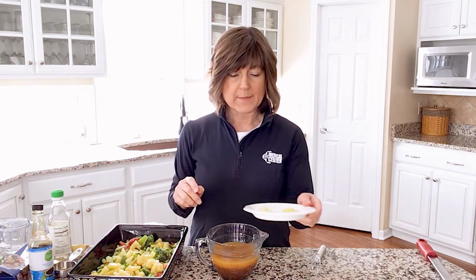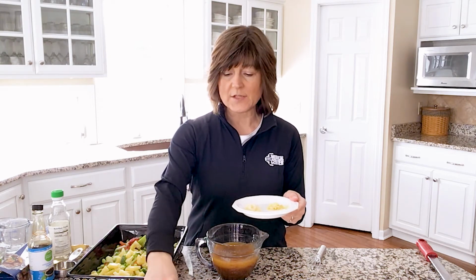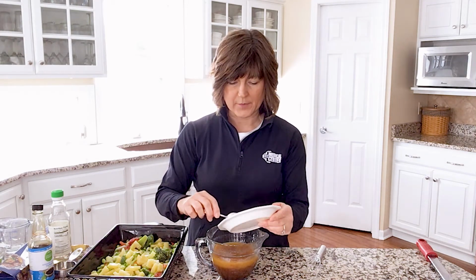And then I have 2 cloves of garlic, and I pressed them with my garlic press. And again, you could use garlic powder if you wanted to. And in that case, again, you're going to use less garlic powder than you would the fresh garlic clove. So probably a half a teaspoon of garlic powder.